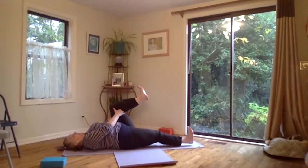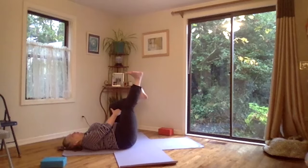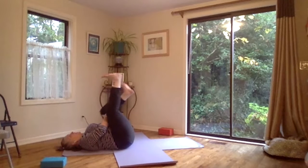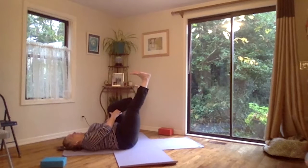And we're going to lift this leg and we're going to take it toward the ceiling. Bend the knee as needed, especially if the hamstrings are tight. Breathe here. And then on the next out breath, press into the sacrum. So we're not rocking up. We're keeping that sacrum on the floor. We're going to release this with sound on the out breath.